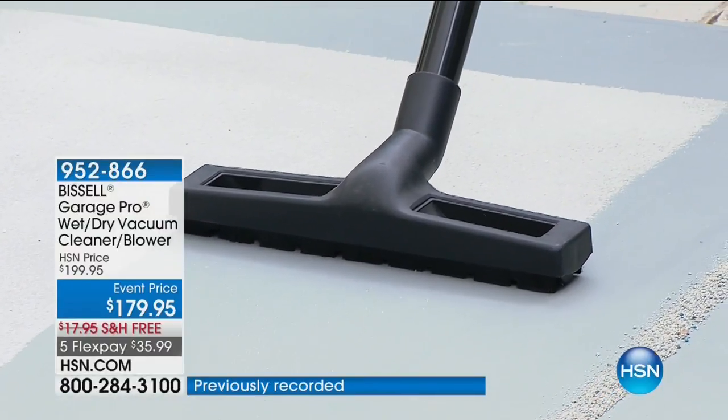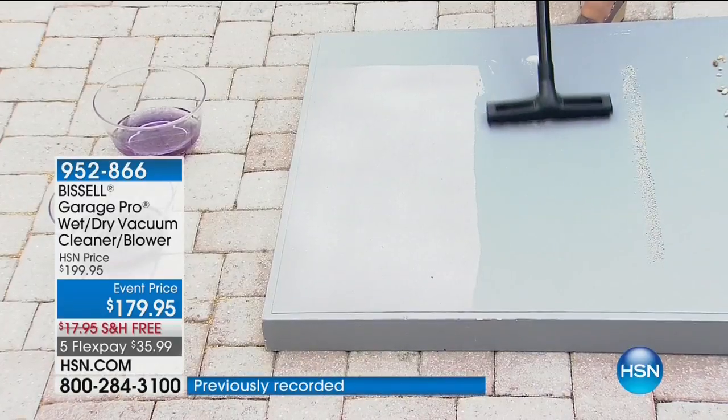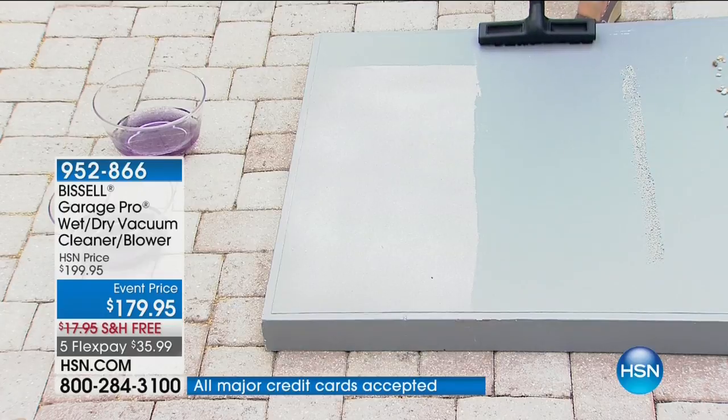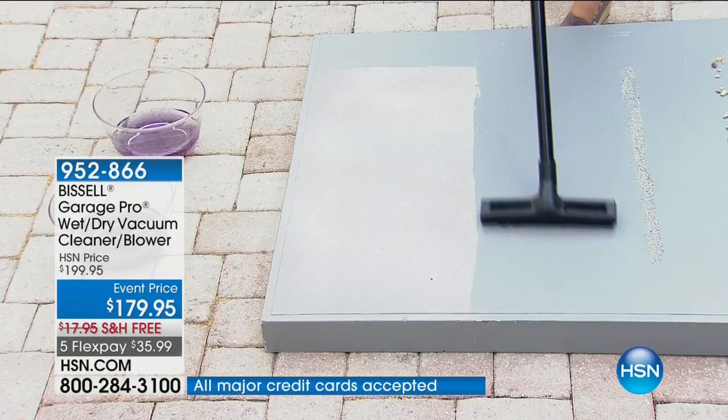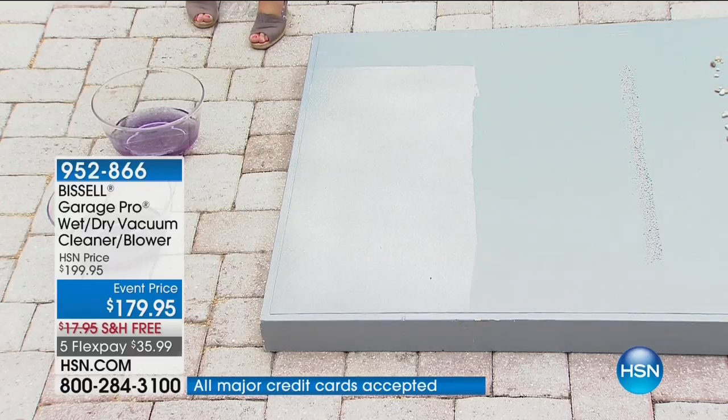A lot of people have the guy's man cave. You got maybe travertine or something on the floor. You can simply just pick it up. You're never getting that broom. You're never having to pull out the vacuum from the house. Now this is done. Best thing about this, though, you ready?